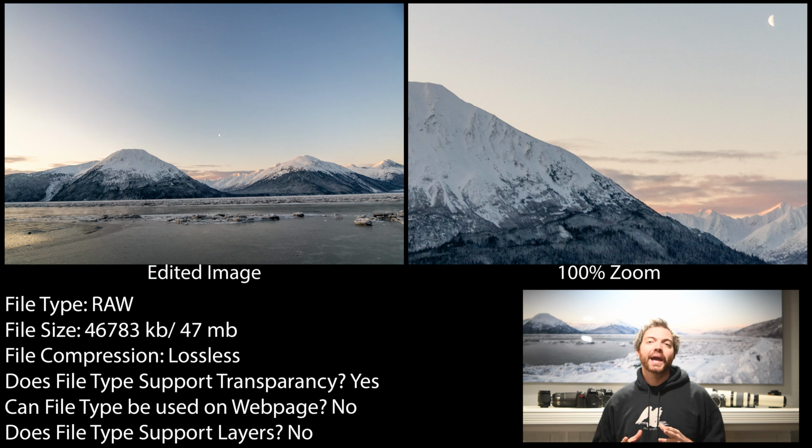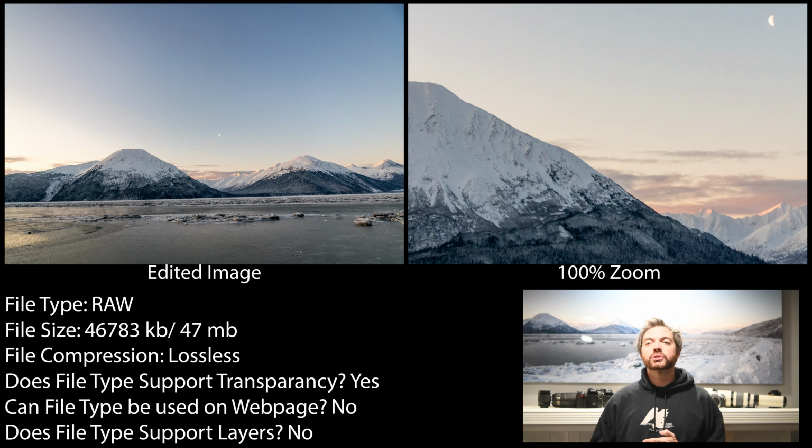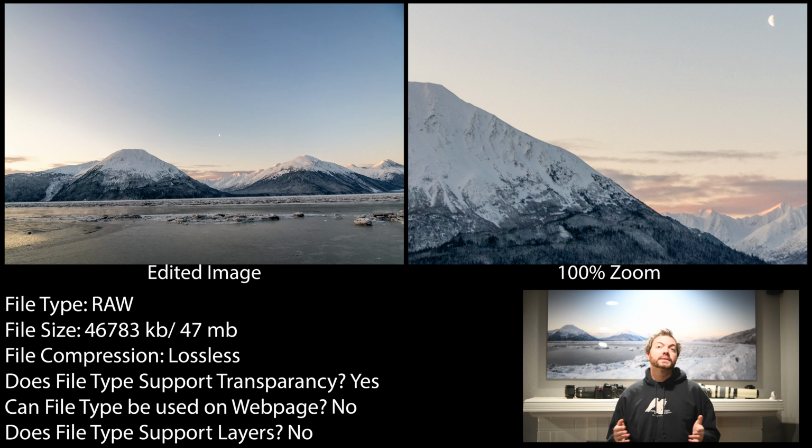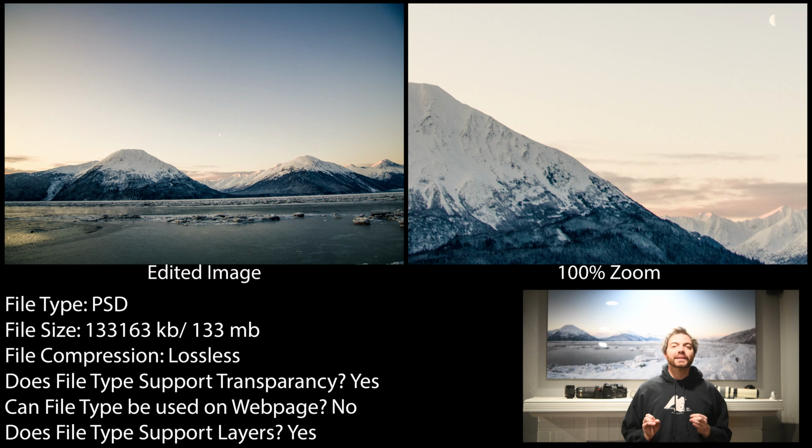Now, we're going to look at the edited files and how they change the image. Like I said earlier, these images were all shot in RAW, but then saved to various file formats before we made those edits to them. So, looking at the RAW image, the quality looks great and the pictures came out amazing. Going to the PSD file, you may be a little shocked that it doesn't look the same as the RAW file. This is because this was edited slightly different.